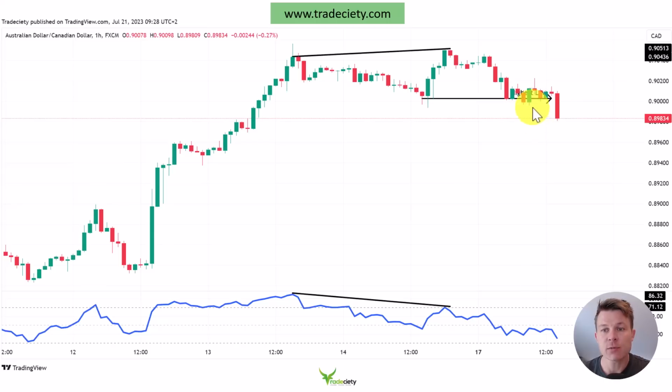The entry in such a case would be given here. You want to look for a strong breakout candle. You can see that the market may have closed here below the low already. However, you want to see the market breaking out with a strong breakout candle, such as in this case. At the same time, you can see that the indicator keeps making lower highs. This is a great signal because the indicator is confirming that we're seeing more strength on the bearish side.